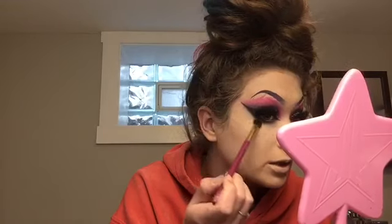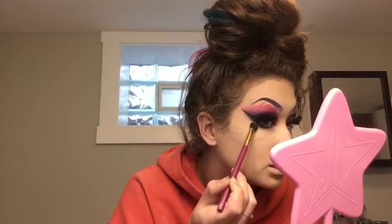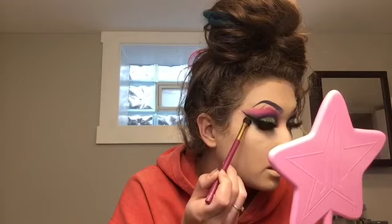Ooh, I can't help it. I need to smoke out a little bit of this with some more color. I'm gonna take that same Morphe 35 palette in this shade right here, and the Target brush from when I was in fifth grade. And I'm just gonna take that and we just gonna blend her out so she doesn't look as harsh. It just gives a tiny little wash of color. It's such a light color, you kind of just gotta press it and then blend it.